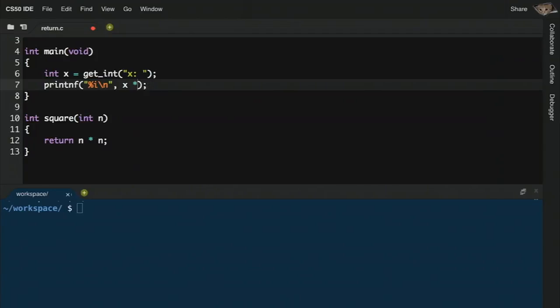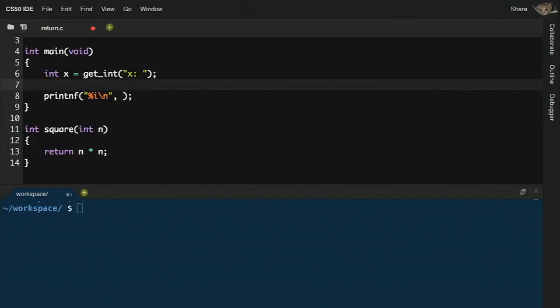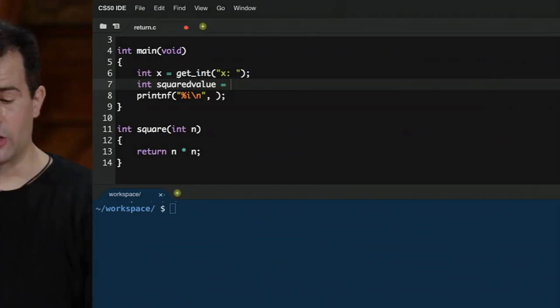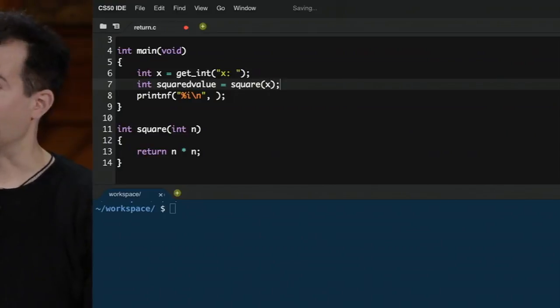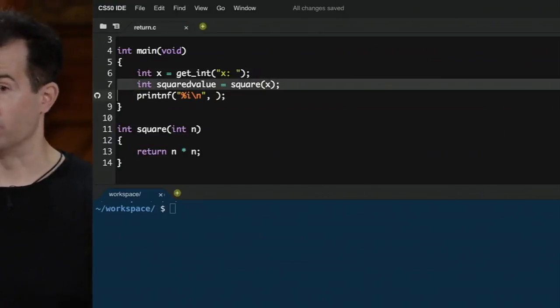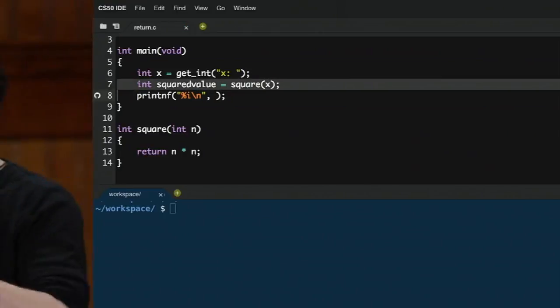So now I don't need to do this anymore and reinvent the wheel. I can now use square as a keyword in all of my programs. But how do I call it? Thus far, anytime I've called functions, I've done like this, like int squared value I could do, and then I could do square of x semicolon. Now, I'm just kind of doing this intuitively, right? I don't know if this is best, but it does follow a pattern.